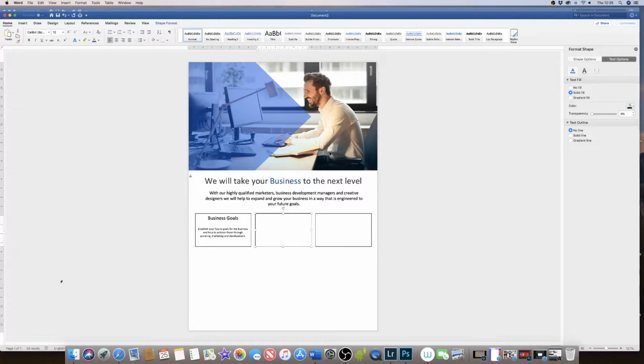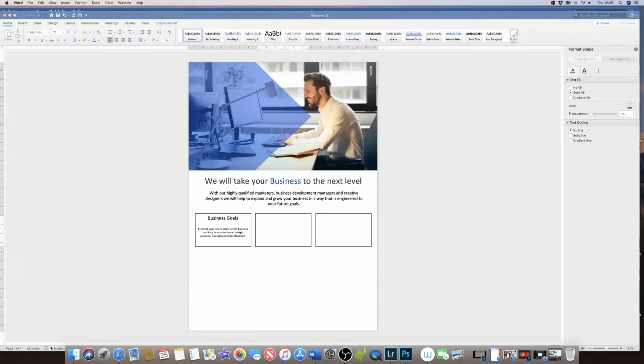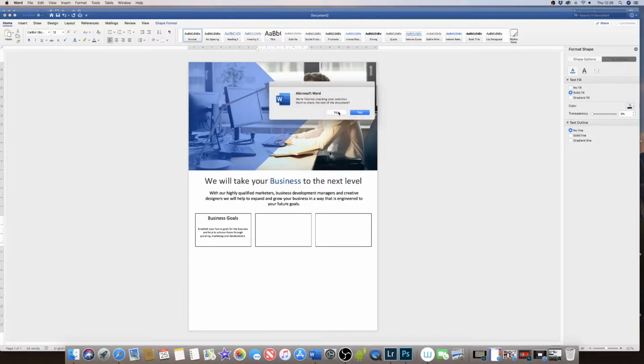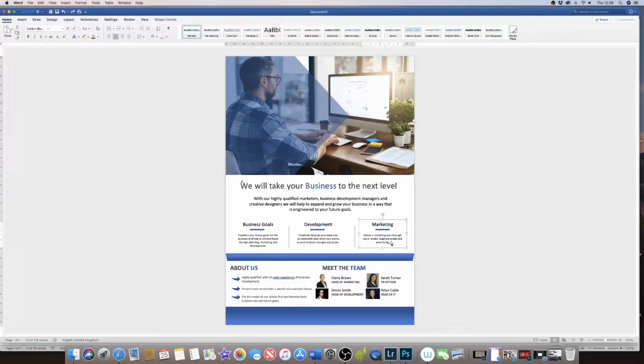And I'll show you how to do the icons in a second. And just paste these in. And really I'm just doing this so that it speeds the process up, so you don't get bored with me typing lots of different words.